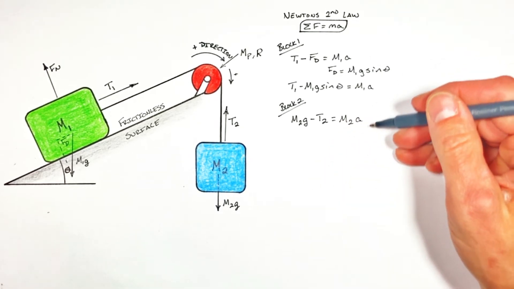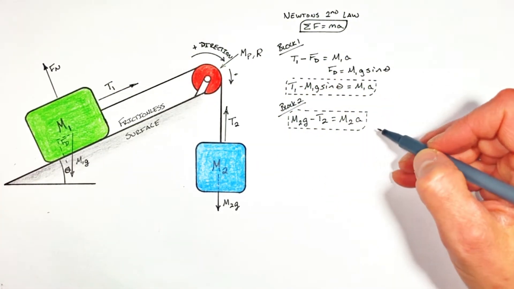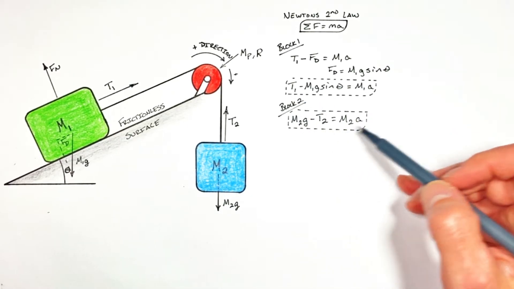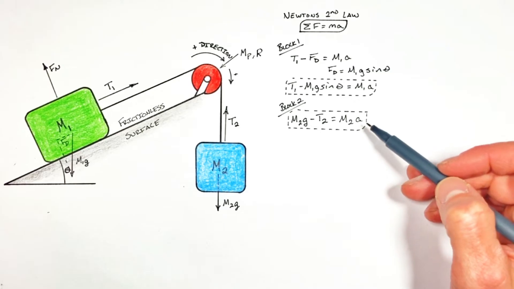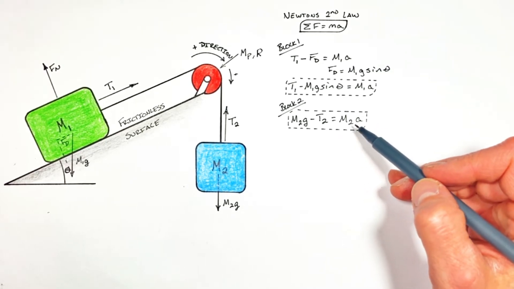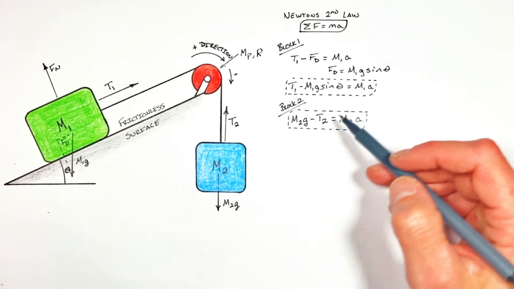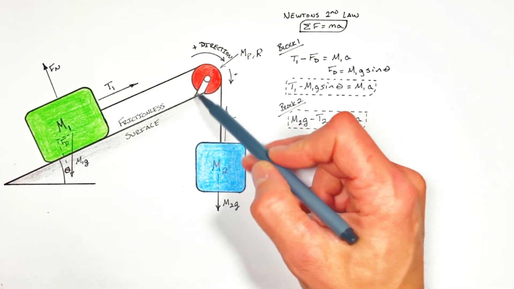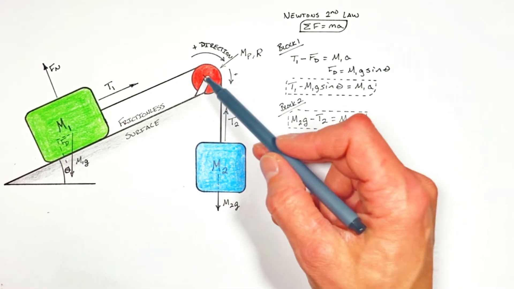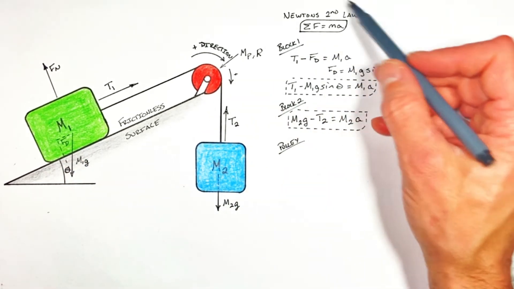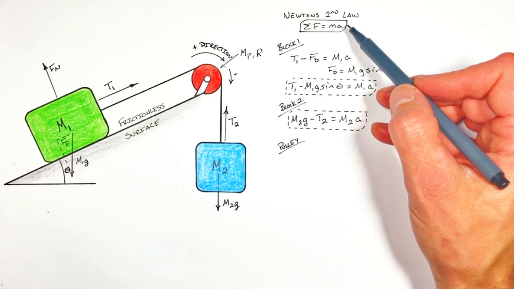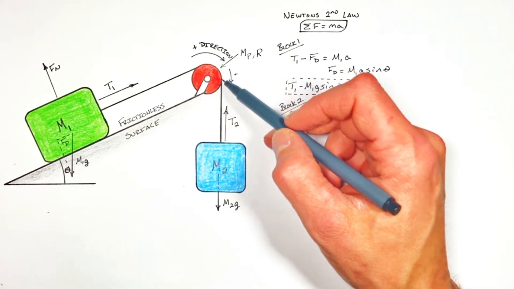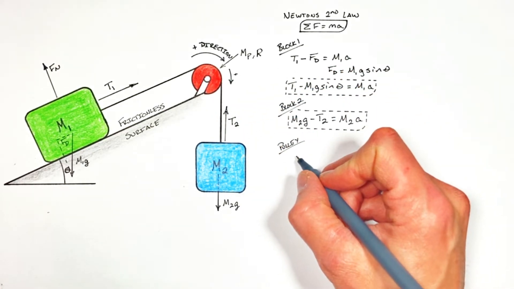We've managed to come up with two equations — one from block 1, the other from block 2 — but the issue is we have three unknowns: T1, T2, and the acceleration. So we're going to need to generate a third equation, and that means taking a look at our third object, the pulley. Because this pulley is fixed around some axis, it's not going to move in a linear fashion like these blocks, which means we can't apply Newton's second law directly. But because the pulley is going to rotate as the string runs over it, we can apply Newton's second law in a circle — a torque equation — to the pulley.